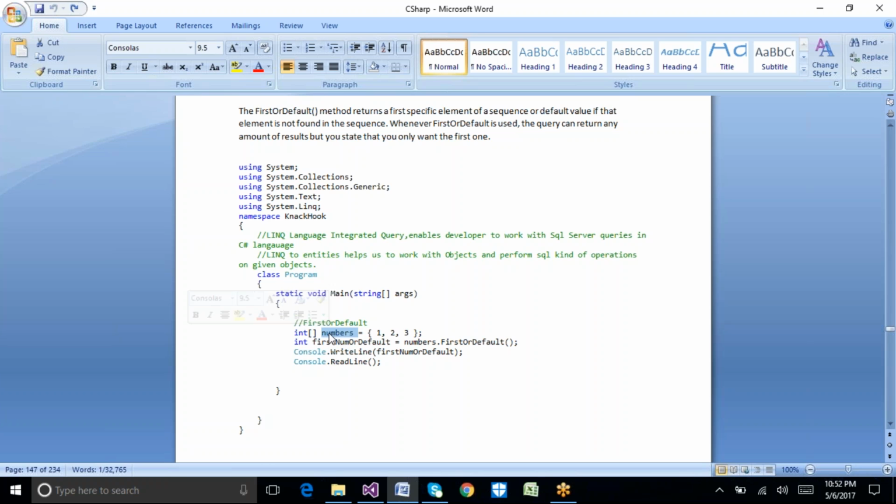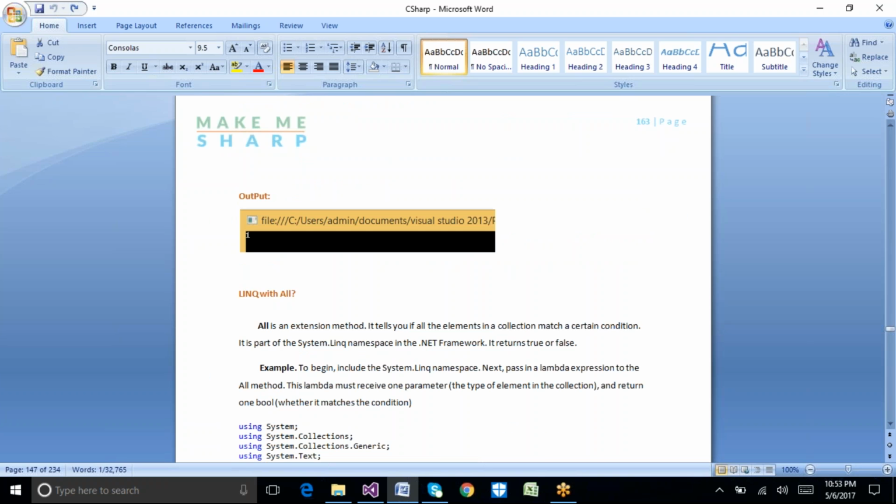So that's the only difference between first and first or default. That's the use of first or default.